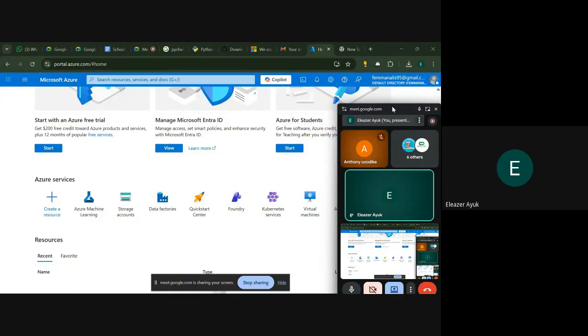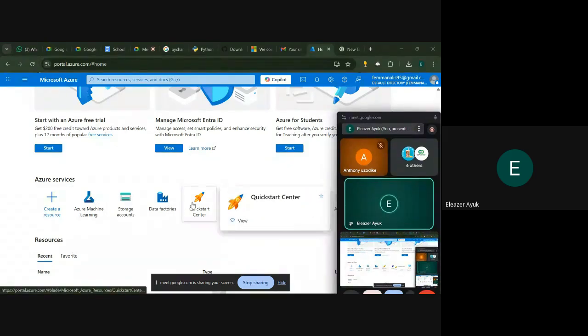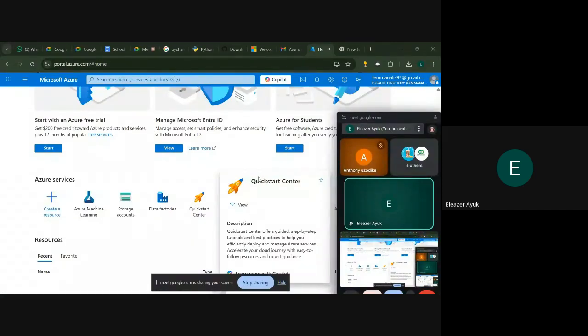Now I'll show you the different things it has, just like your normal local machine. So these are all the resources. Resources are an isolated system that allows you to start development in Azure. That's what a resource is. We can also say that it is part of the components that make up your cloud computing process. It's similar to how you have your laptop, your processor, your GPU, and everything working together to ensure that every operation you carry out on your laptop is efficient. So a resource is a component that allows your cloud computing process to be smooth.